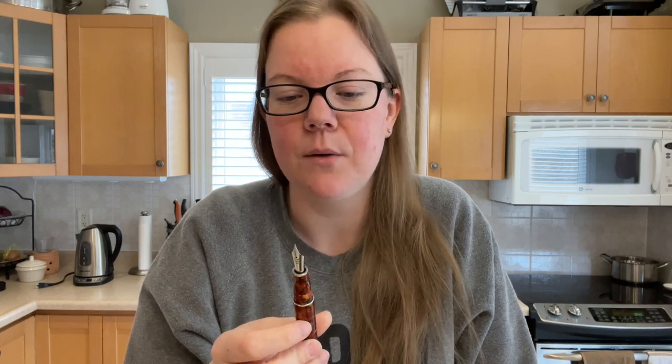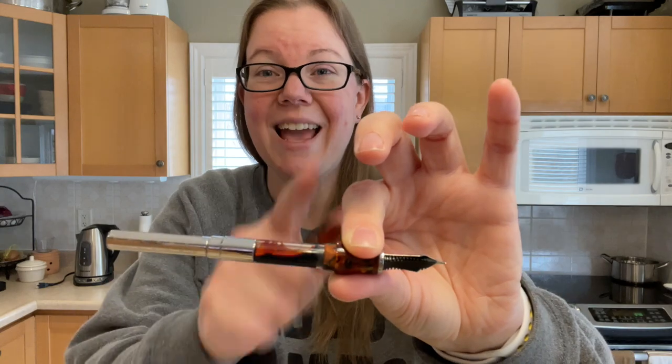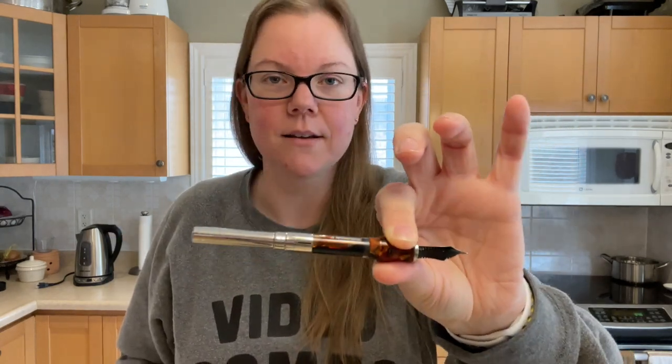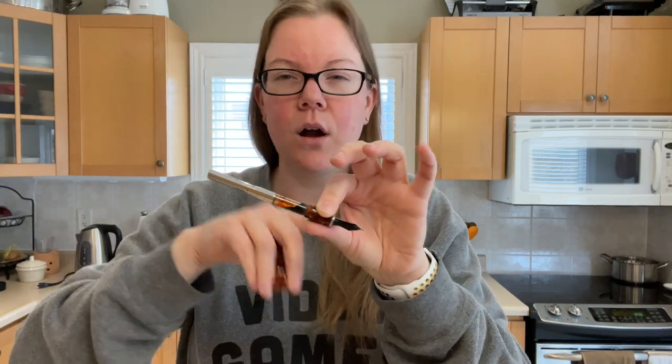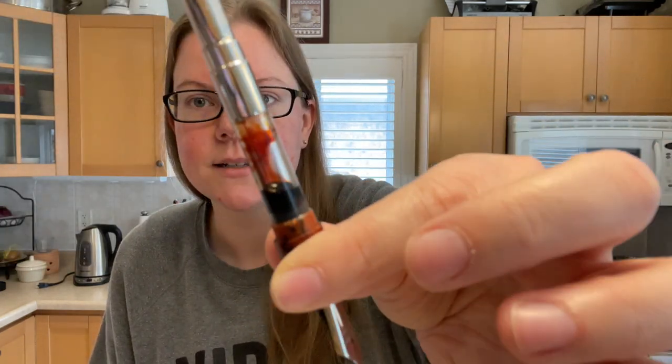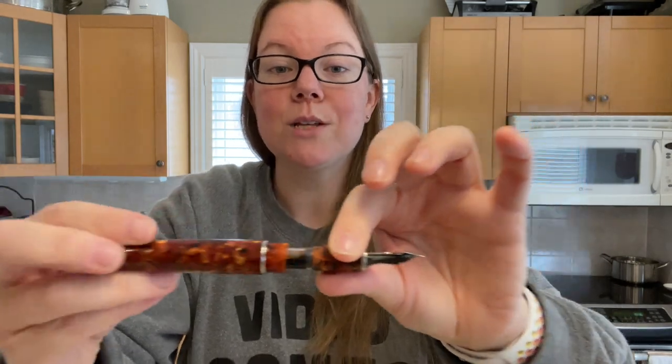I like the grip section. I hold my pens pretty close to the nib, so I like the fact that it's a little slimmer. Some people hold farther back, which gives a larger width — player chooses their own deal. I have a fine nib. This is a steel nib with an ebonite feed, which is very nice. I like the very thin profile; it gives me Omas vibes. The body screws off and reveals the captured converter — you cannot take this off; if you do, you break the pen, so don't do it. That has since changed as well; this is the 2019 version. There are other ones that are full pistons, completely encapsulated. In the non-Grande versions you can take the converter out, and they are threaded converters like Monteverde, which I quite like. It is branded on the converter. Something else that has changed: the threading here is resin, but in the 2021 versions, from what I've read, it's now metal.